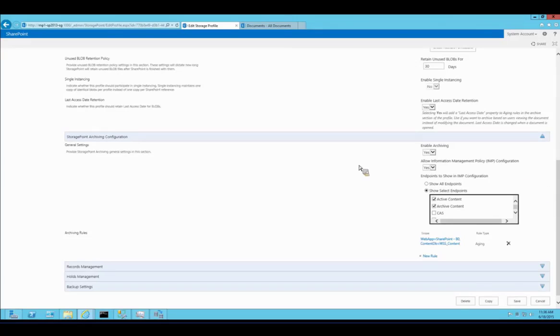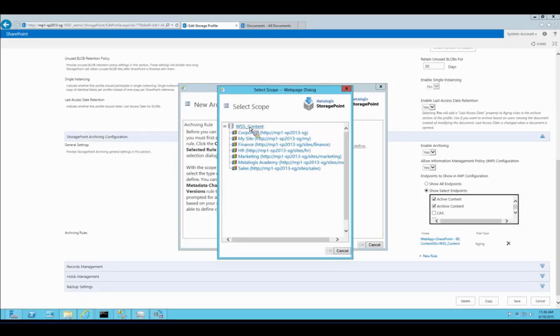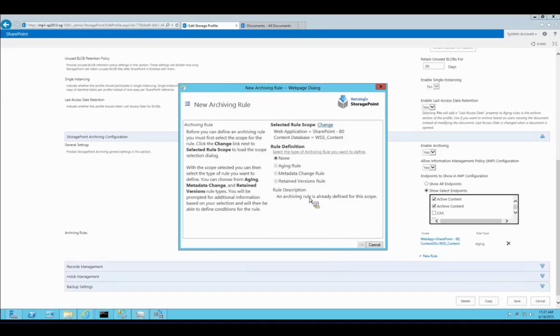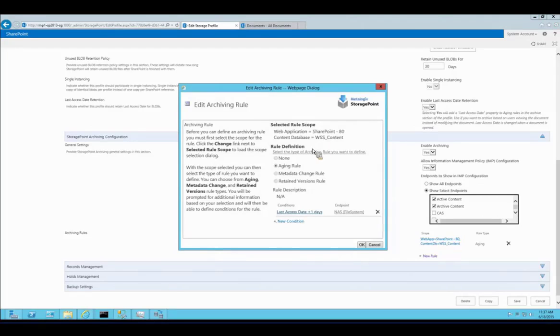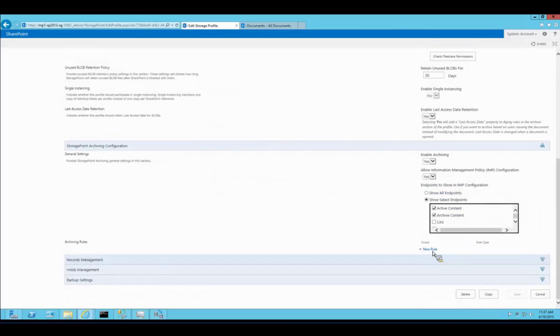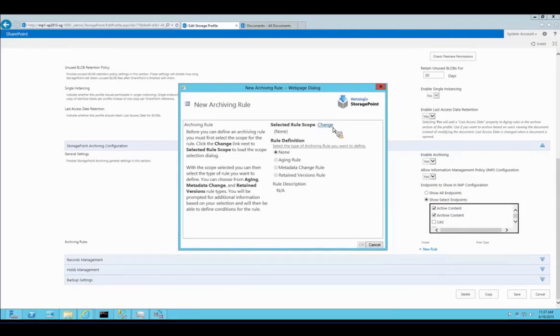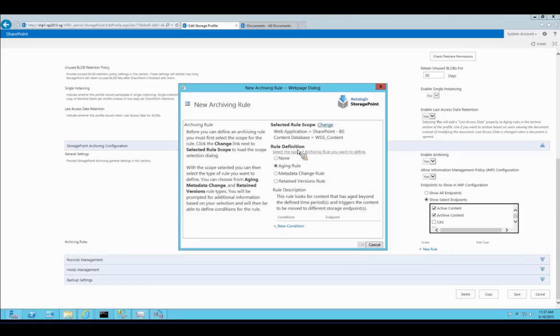All right, let's go just through some of the rules here. I'll just click on a new rule because I already have one configured. And click a scope that you would like this archiving job to apply to. Let's go through an aging rule. No, because I already have a rule in there. That makes a lot of sense. So let's go ahead and just actually remove this rule so I can actually create a new one. All right, I'm going to go back to choosing a scope here. I'm going to go to my aging rule.